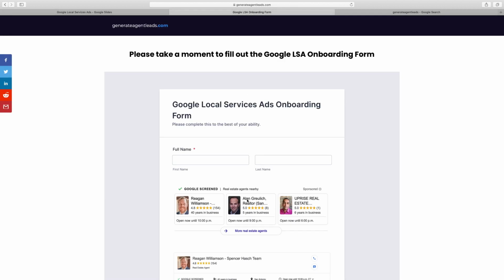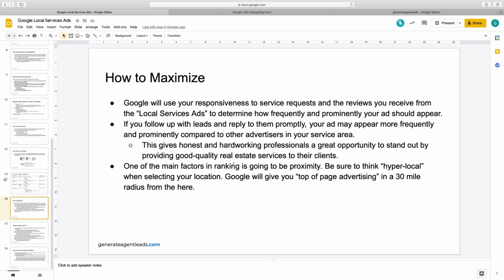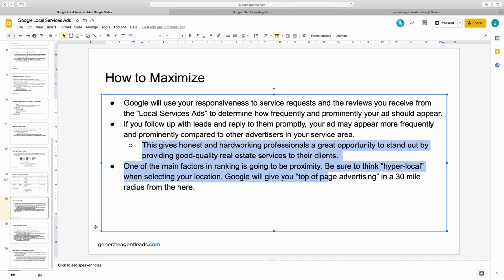If Regan, Allen, and Uprise Real Estate, I would always put your first name there, of course, are all getting phone calls, but Regan is answering the phone 9 times out of 10, and Allen is answering 6 times out of 10 because he's busy, Regan's going to get all the business. And it's very, very important, especially if you're a team lead, or a single agent as well, that you have a mechanism in place to pick up the phone every single time. Google's not going to hurt their reputation on this program. It took them a little while to launch this, and one of the reasons was that a lot of agents don't answer the phone. So make sure you answer the phone, guys.